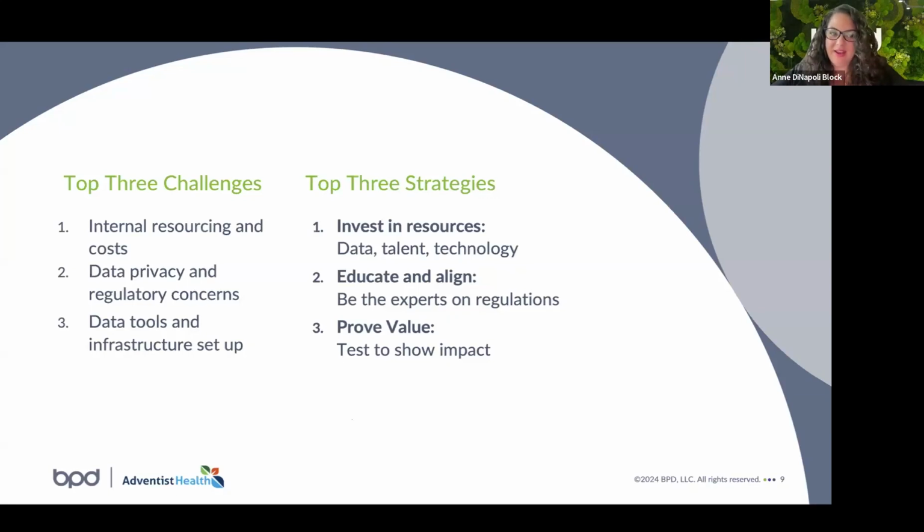accessing the data is all about data privacy and regulatory concerns. So we know that this is a very quickly and rapidly evolving change and pace within our industry right now. Now, what we're not saying is that you have to be the full expert here, but one of the ways to unlock the ability to access the data with all these folks who are concerned about giving it to marketing folks is really all about education and alignment. Now, you really need to be up on the latest regulatory and bulletins that are released in this space, but then how you are applying it to your strategy is what you should really focus on.